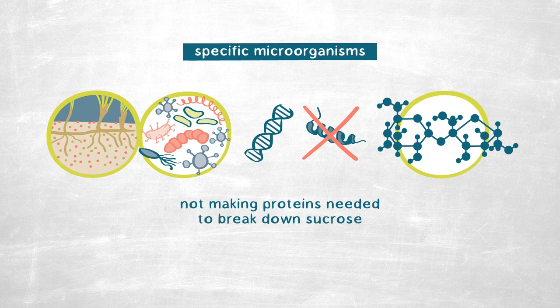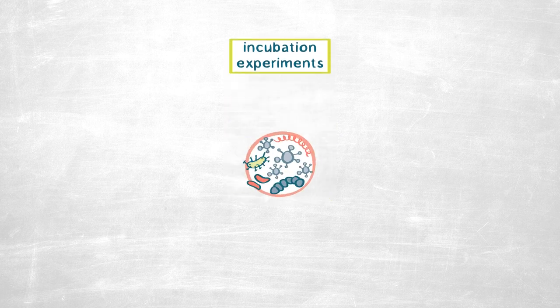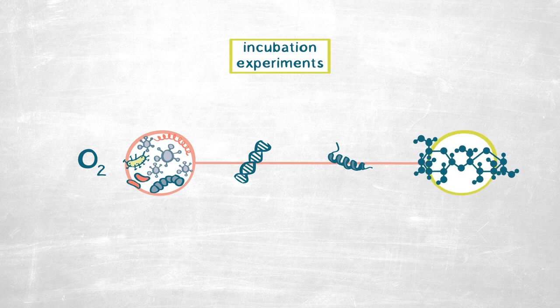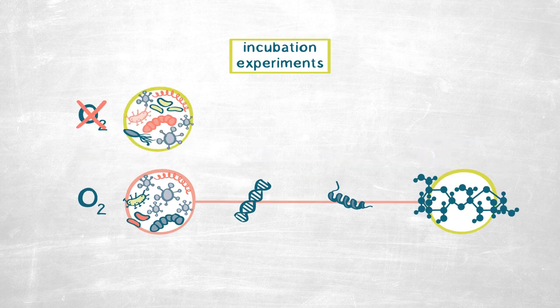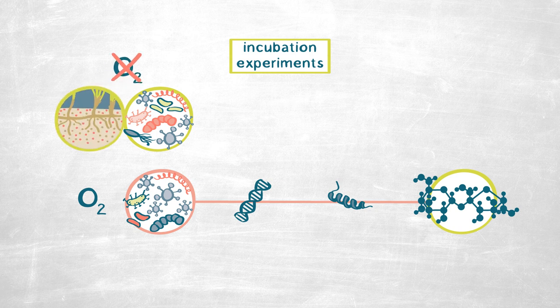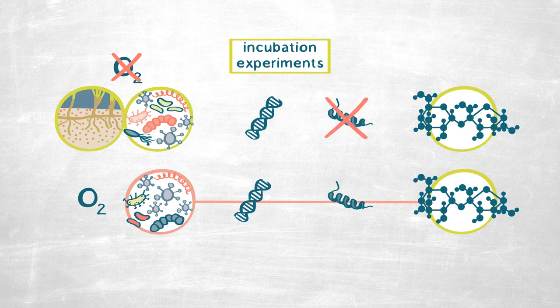To understand this dichotomy between what we see in the genomes and the expression of these genes, we used sediment incubation experiments to test whether there are specific conditions where microorganisms can use sucrose versus the conditions in the meadow where we know they're not. What I was able to show is that under oxic conditions with fresh seawater, microorganisms do have the ability to use sucrose. But when we remove that oxygen and add back the inhibitory compounds also measured in the meadow, the microbial communities no longer have that ability. This — coupling the presence of sucrose, the plant physiology, and the biochemical conditions of the meadow — explains the accumulation of sucrose over time and why we measure such high concentrations of it in the environment.